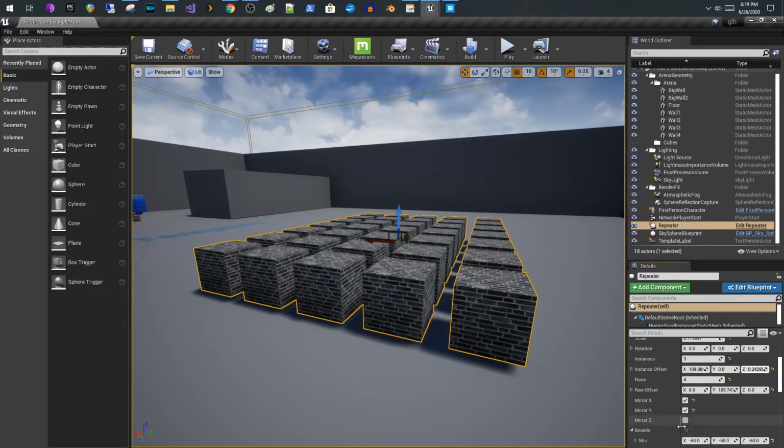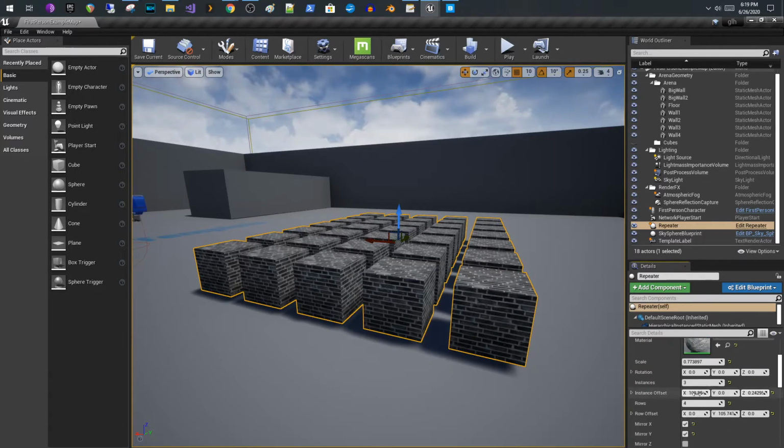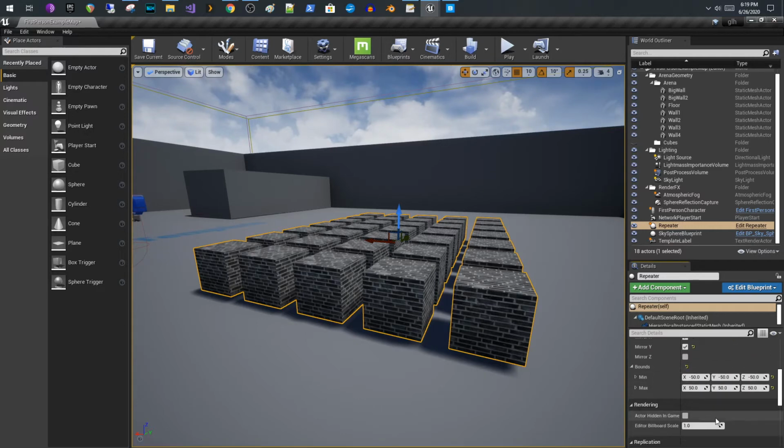Lastly, you can mirror on the Z axis, and I have a bounds. The bounds is the bounding box dimensions of the mesh that you provided. So if you don't exactly know what size it is, you can look at this and see. This is 100 units across because it's minus 50 to 50. So that just gives you an idea of how big your mesh is.